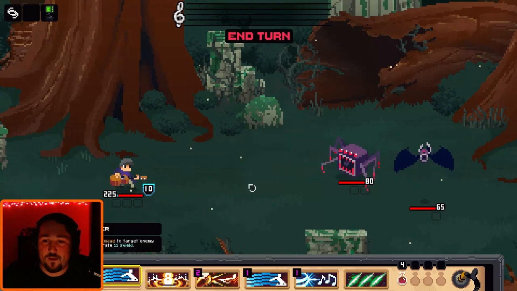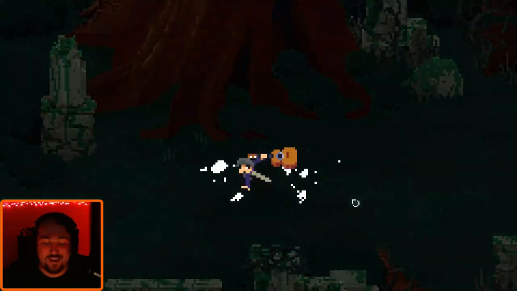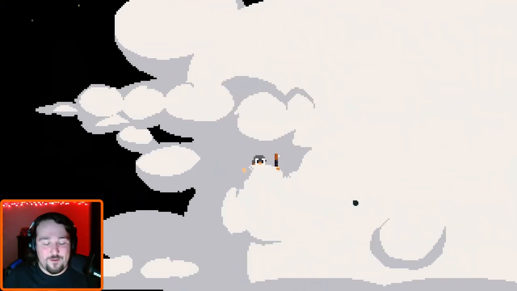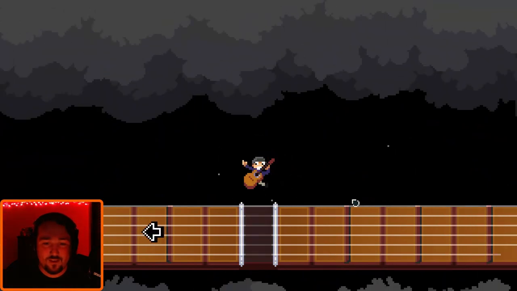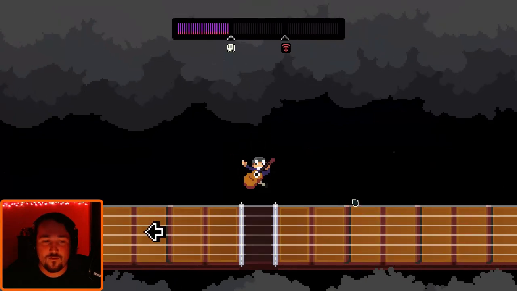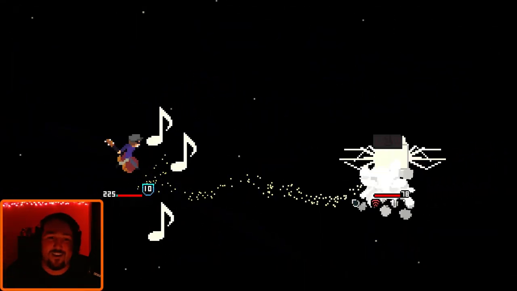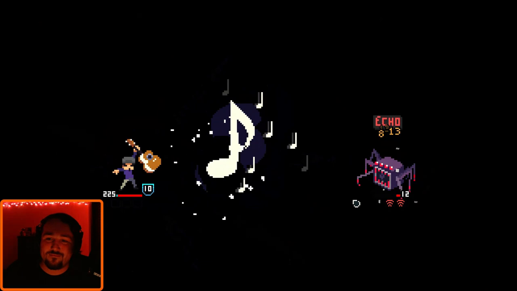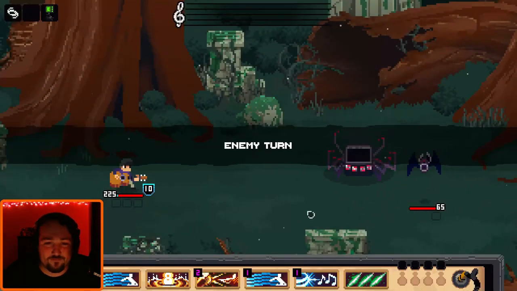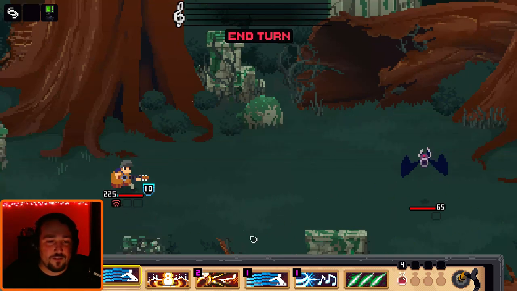Alright. So, I'm gonna be honest. I'm just gonna get rid of this thing right off the bat. Here we come. Quick time. On time too. Let's go. Boom. So that's one guy down. Okay. I've got Echo. Uh-oh. Dang it.